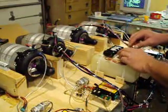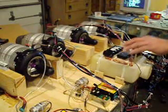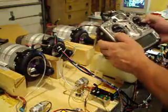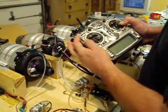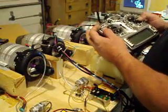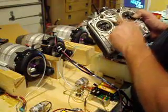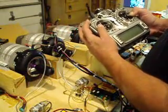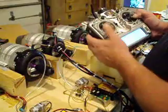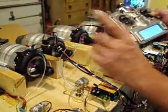We've got to find something to mount this thing to — don't tell me, I thought about that black Trans Am out there, that spoiler is nice and flat, this would fit on there perfect, I can blaze down the road! On my radio I got that JR12X — I have an extra throttle trim up here, I can put two of these turbines on one channel and another two on this channel, then mix them together. That would let me, like, turn off the inside nacelles after I land and just taxi on the outboard engines.